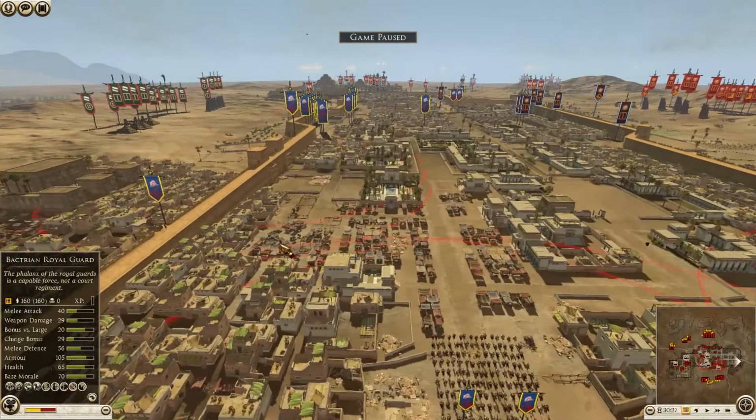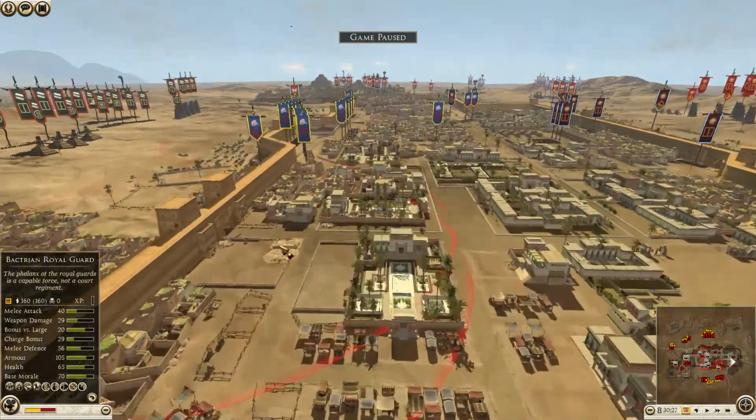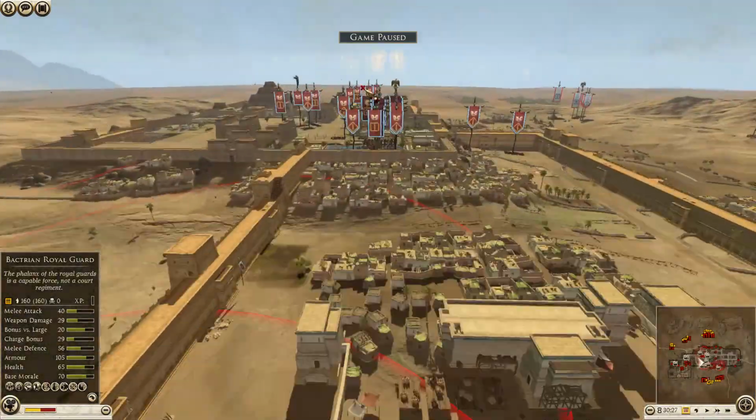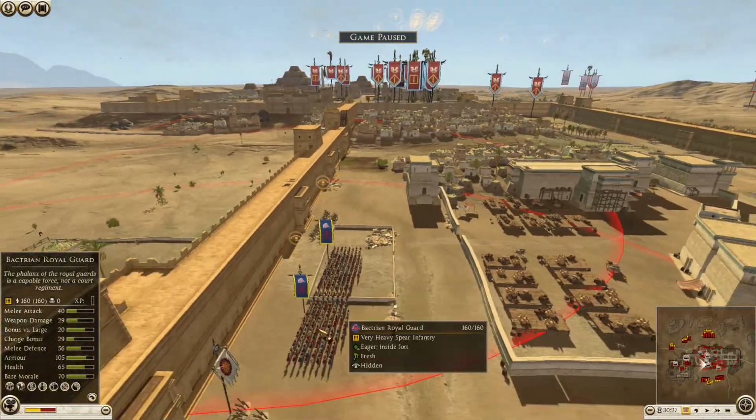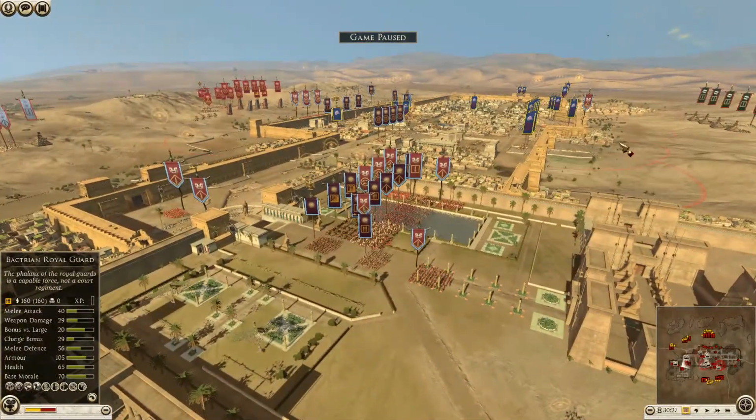So if I had to guess, I would say these funds were large or ultra, somewhere around there, because they're pretty high. He's got two more Bactrian Royal Guard over here. I believe that's it for him.